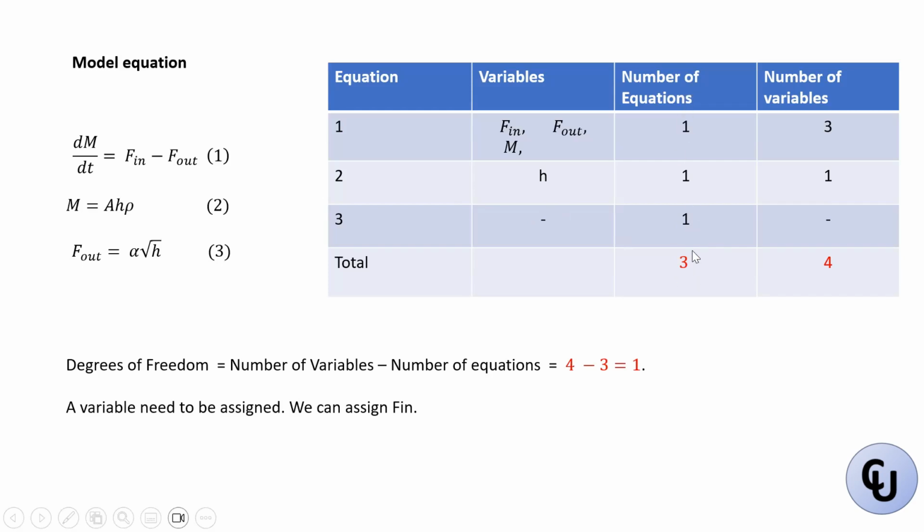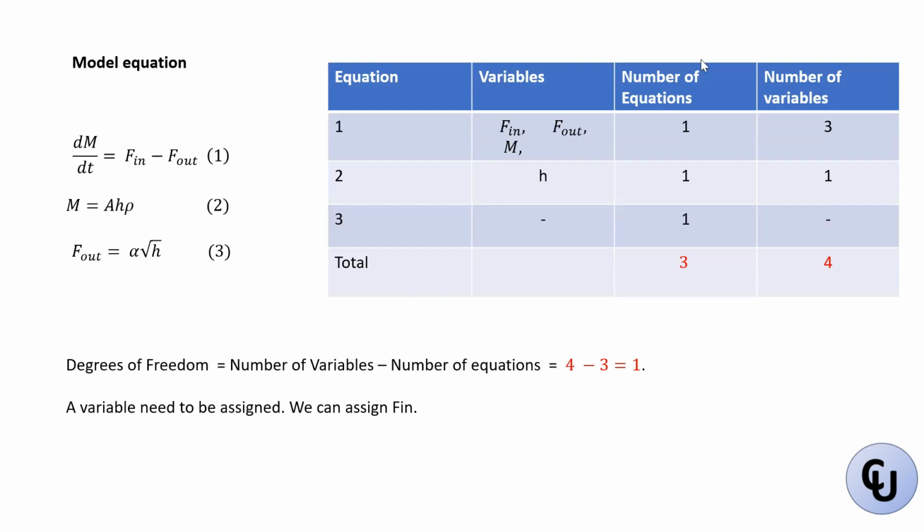So if we add all the equations together, we have 3 equations in total. Then we have 4 variables. Which means if you do the degrees of freedom analysis, using the number of variables minus the number of equations, 4 minus 3 is 1. So we need to make one specification to be able to solve the problem. What do we know? Usually we use the known values of the variables, like what we know coming into the tank. We know the flow rate into the tank, given in the problem statement. So we can specify the flow rate into the tank, F in, to make the degrees of freedom 0.